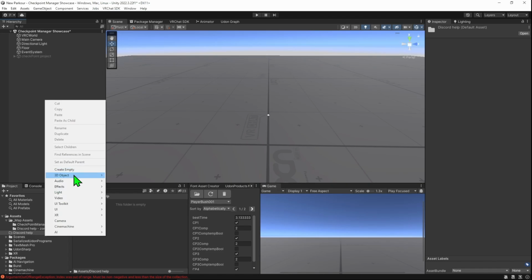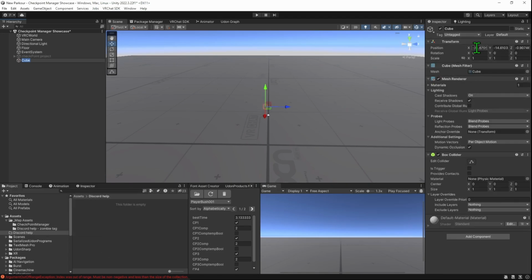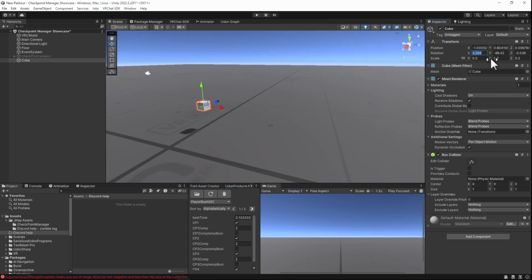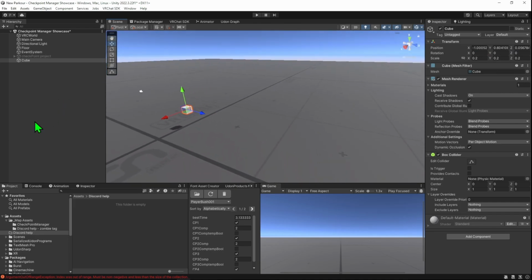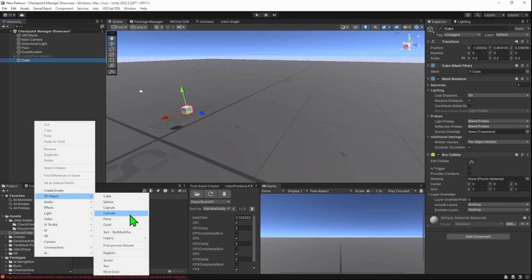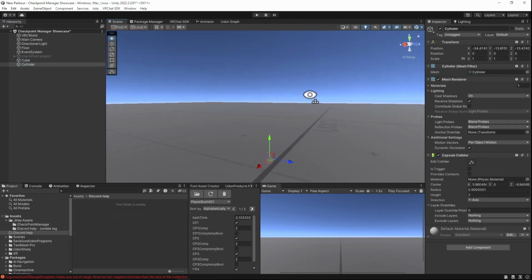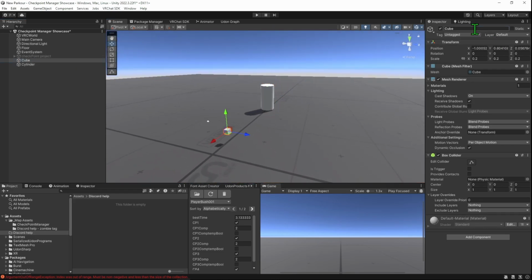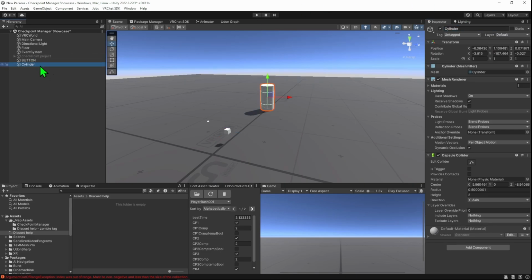So I'm going to create first a button. So here's a cube. I'm going to scale it down to 0.2. I'm going to fly around and go Control-Shift-F to place it where we are, and then reset its rotation. Now we need an object to teleport, and for this I'm going to create, let's go with cylinder, why not? And I'm going to put it over here. So this is the object to teleport, this is the button, let me just name that. Button, oh, I've got caps lock on, doesn't really matter though.